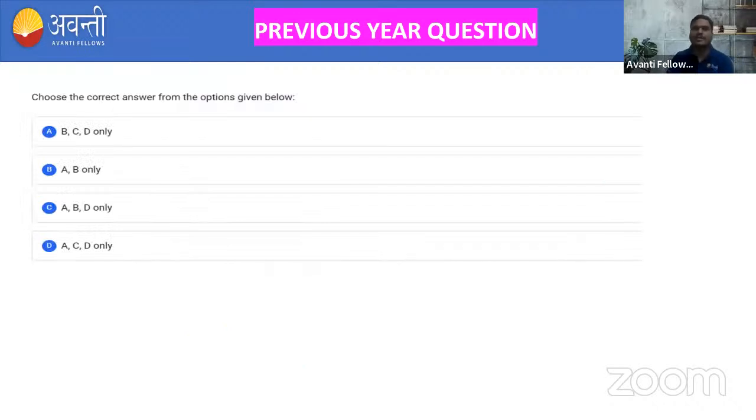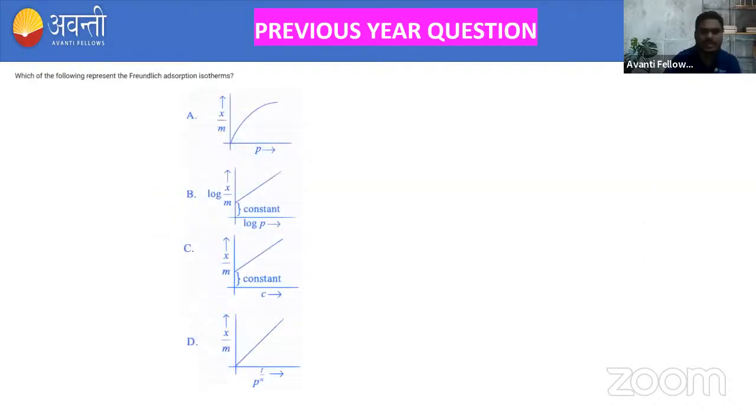ऑप्शन दिखाऊं? ऑप्शन ऐसा हो सकता है BCD, AB only या ACD only. सो एक से ज्यादा भी हो सकते हैं. ओके, तो आइडेंटिफाई करो. क्या ABCD चारों है? क्या बस AB और D है? क्या बस AB और C है? ऐसे है ऑप्शन. सो यू हैव टू आइडेंटिफाई. इसमें से कौन कौन सा तुम्हें लग रहा है कि दे रिप्रेजेंट द Freundlich adsorption isotherm? फटाफट बताओ. Yes, I am waiting for your replies. किसी को ध्यान नहीं आ रहा है? No one.